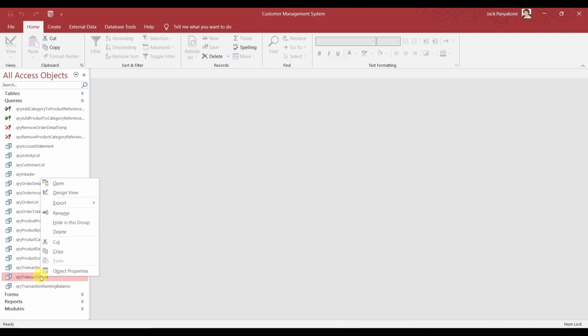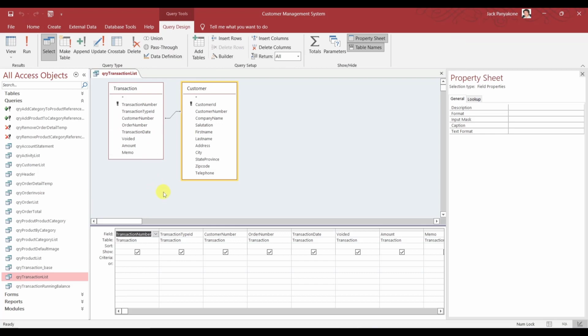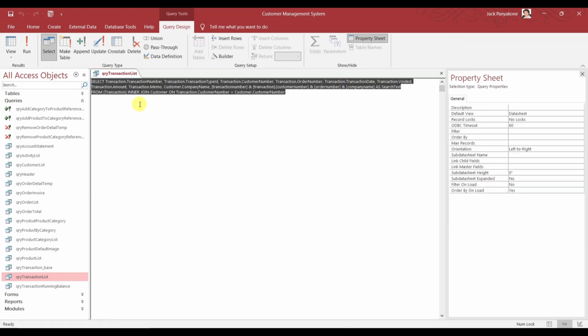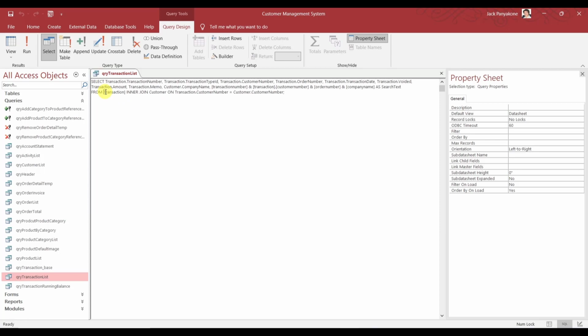Let's see this transaction list. Here again, when you go in there, let's remove that underscore here, remove the bracket, copy, paste, there, almost done.